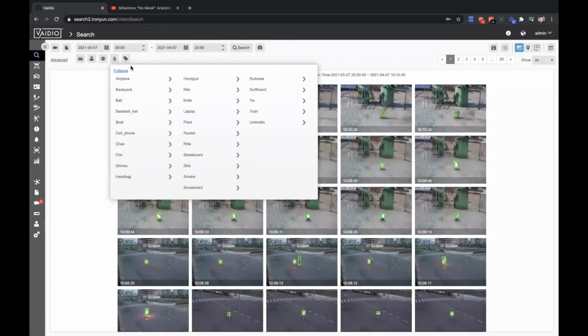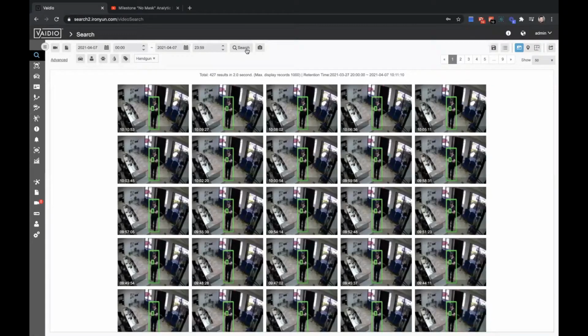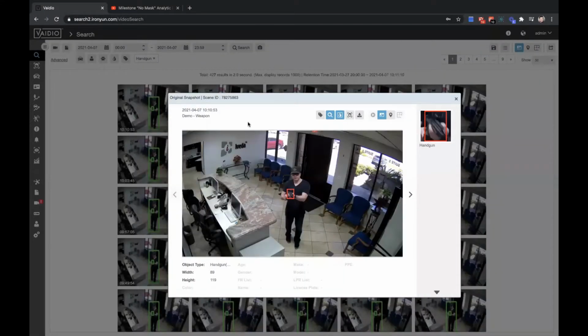And we also have the weapon detection. We are one of the first providers to the Department of Homeland Security for weapon detection. We can detect rifles, handguns, and knives. And you can see here, this is in our office, our partner's office, and you can see that there is a weapon that this person is wielding. So it's not even a profile shot. This is straight on, nearly down the barrel, and it's able to detect that this person has a weapon.